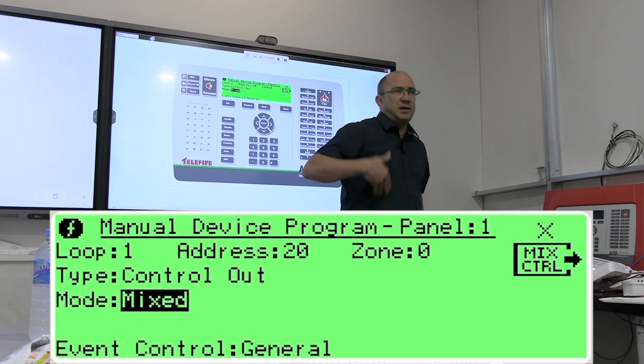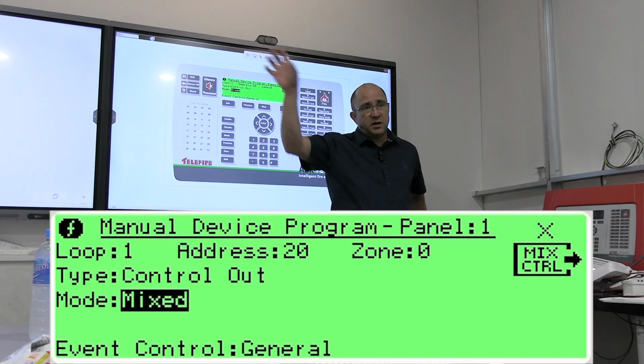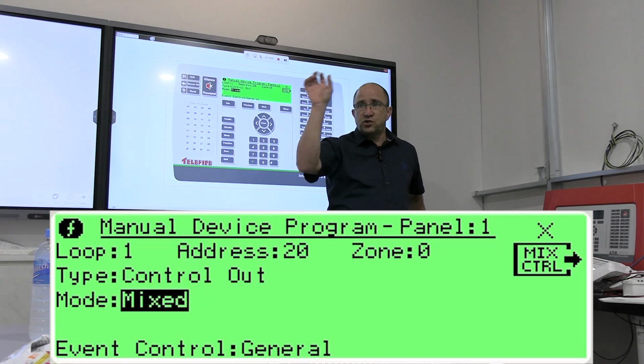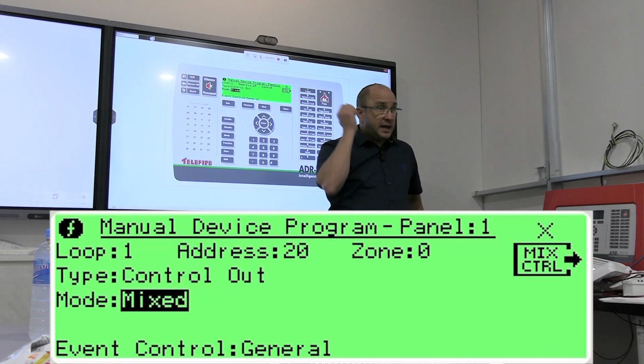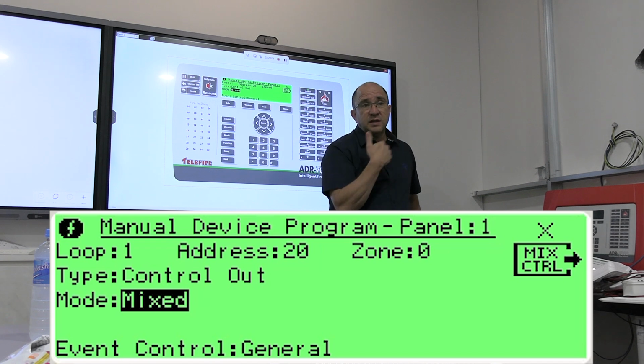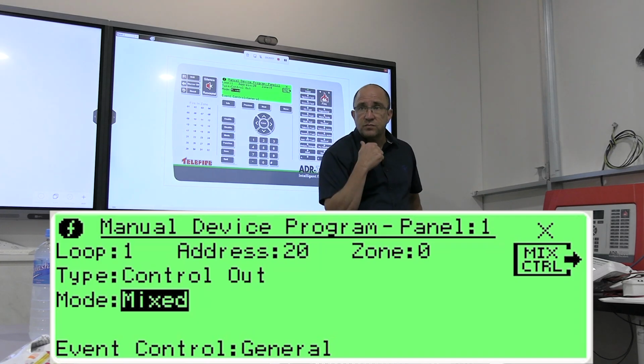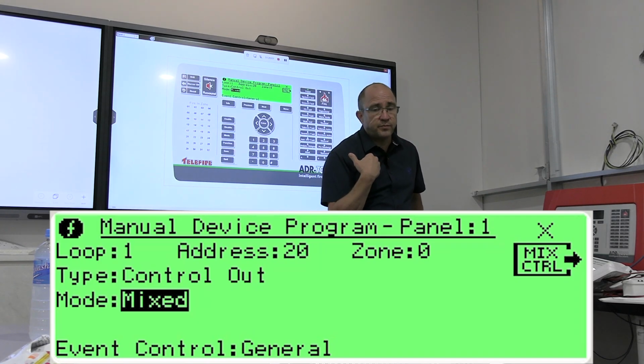I can buy 20 more cards, install 20 cards next to each door, and when there's an alarm, it will open, and the card that I gave, I'll call it control out supervisory with the same zone like the switch. And it will work, I promise you.